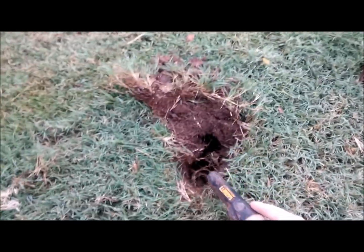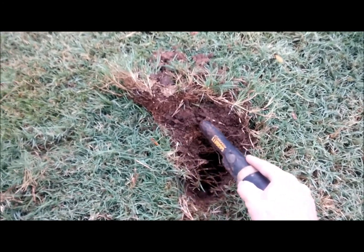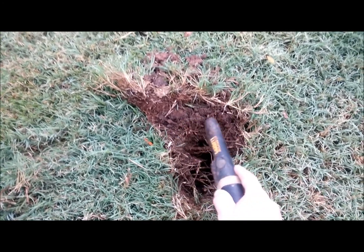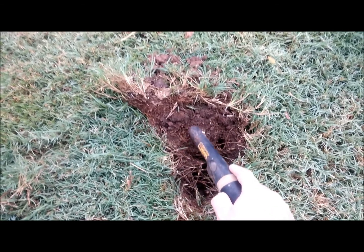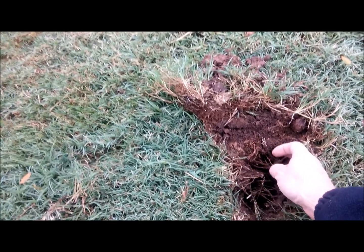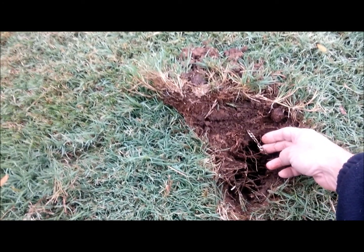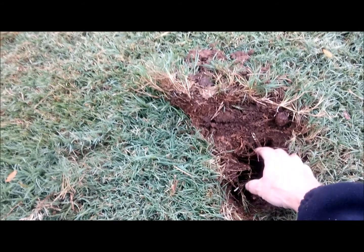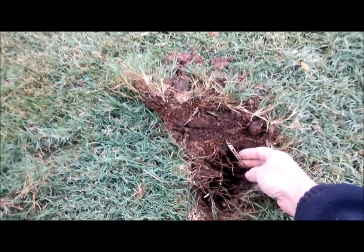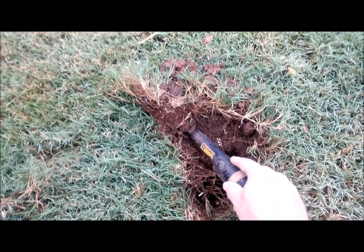signal, I'll dig just to see, kind of see what stuff is. And I'm starting to see, I don't know if y'all can see that, starting to see a kind of a chain right here buried in the ground. And oh my gosh, if that's a gold chain, I am going to jump around like crazy.